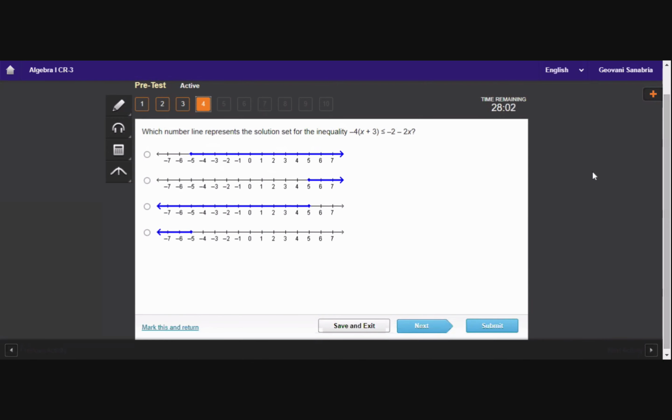The way I do it is I read it with the x first. So if I'm reading it with the x first, x is the bigger one out of the negative 5. So on the number line, you should be shading above the negative 5 because x is the bigger one. The arrow should go to the right because x is the bigger number. Like the Pac-Man is eating the x, so x is bigger than the negative 5. So you should shade on the bigger side of negative 5. Okay.